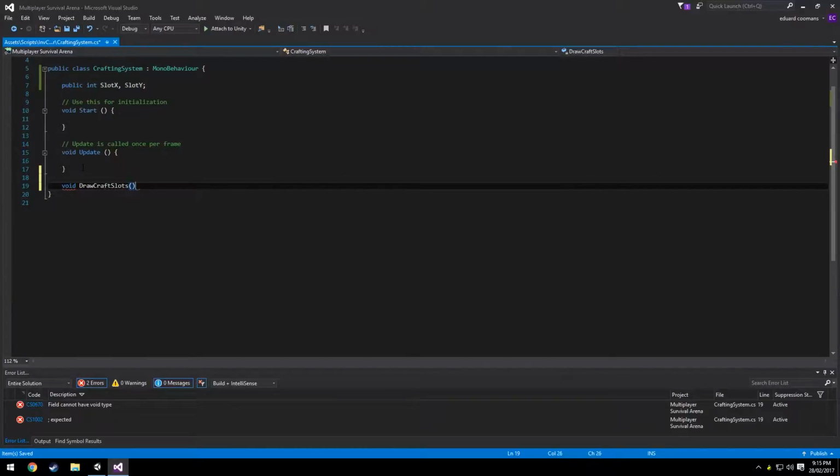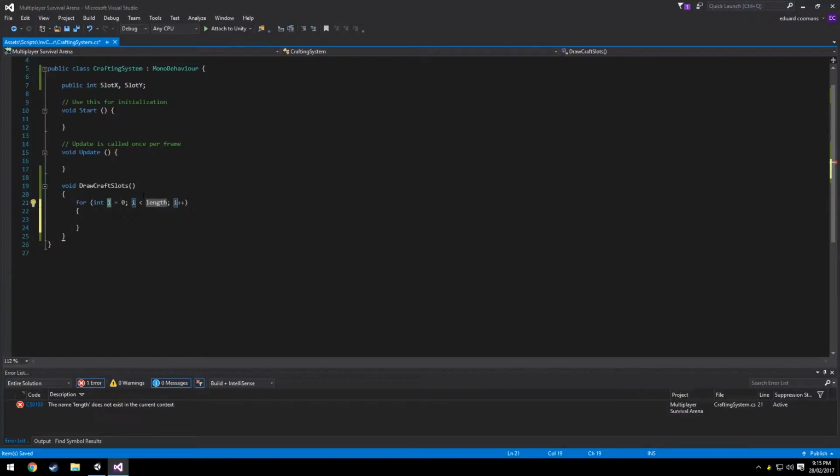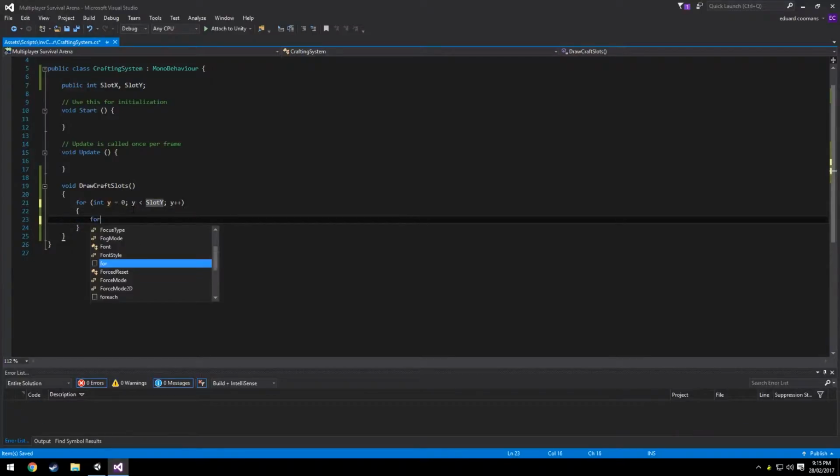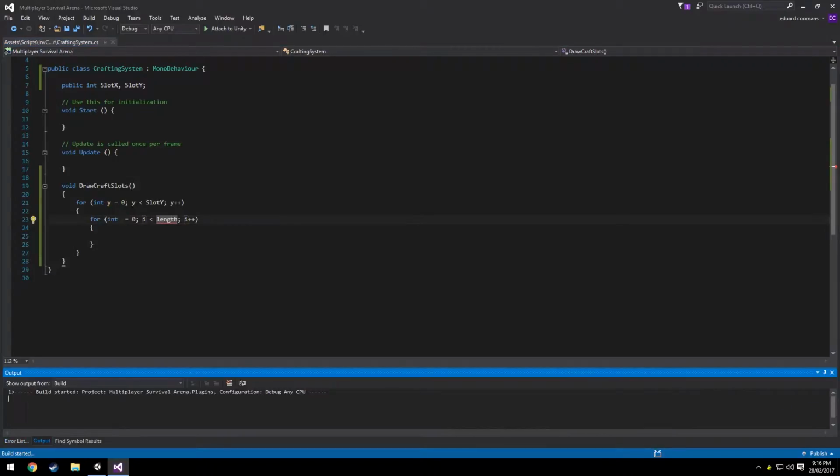So we create a function here, and we say for slots Y, and another one, and this is going to be the X.